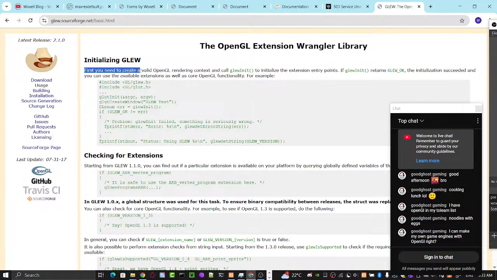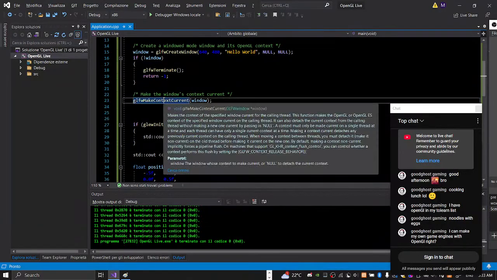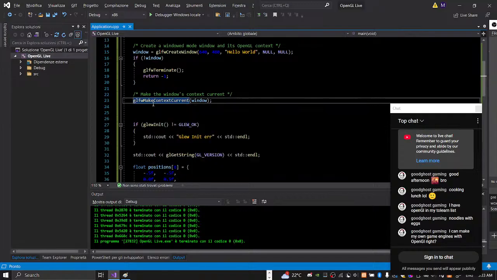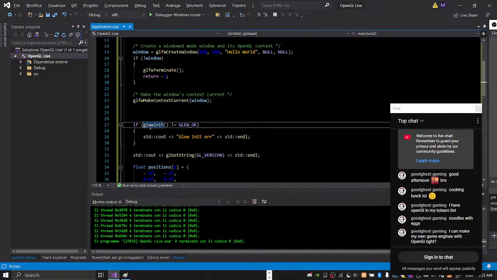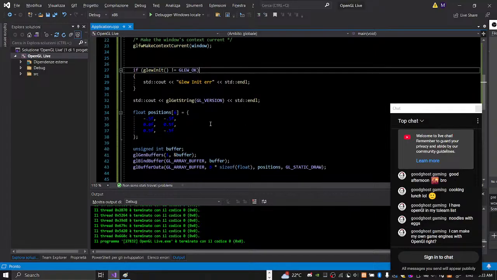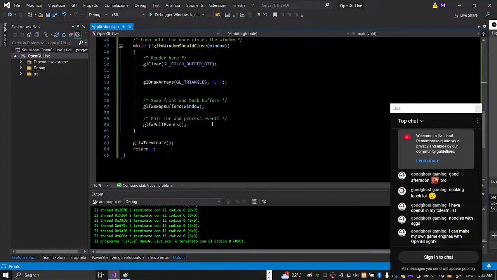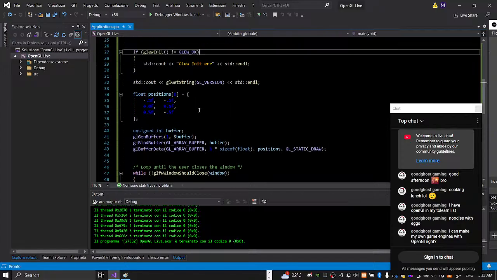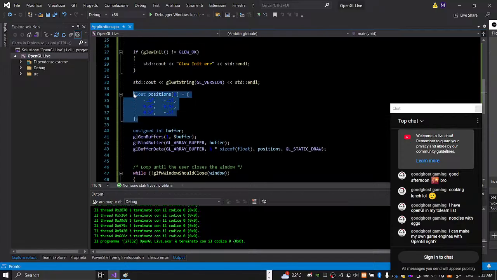First, you need to create a valid OpenGL rendering context and call glewInit. And that's what we did here. We created a context with glfwMakeContextCurrent, and then we called glewInit. Then we started following this part, where we created an array of vertices.